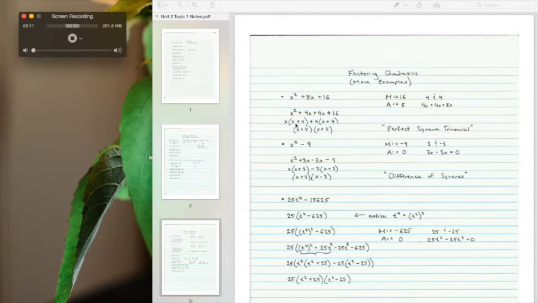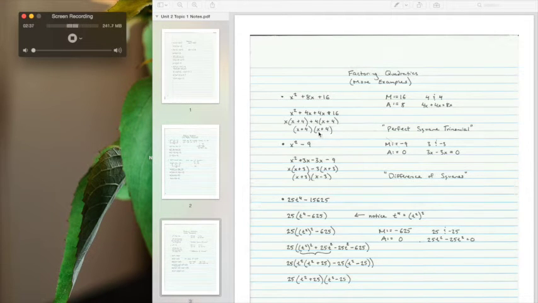Now I have two bigger, fancier looking terms, and they do have a common factor among them. X plus 4 appears in both places, so I can factor out the common factor, x plus 4. And what I'm left with, when I divide this term by the x plus 4, is just the x. I'll write it here. And when I divide this term by the x plus 4, I'm left with just 4. I will write that here.